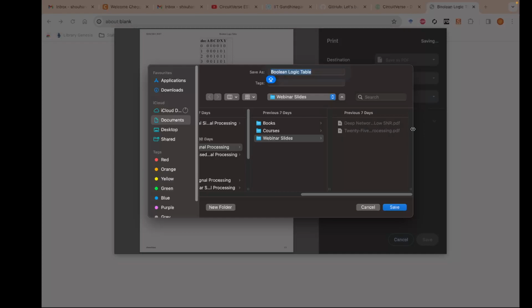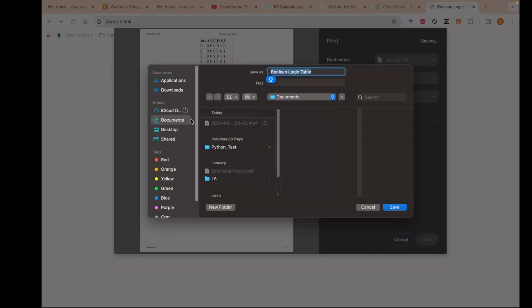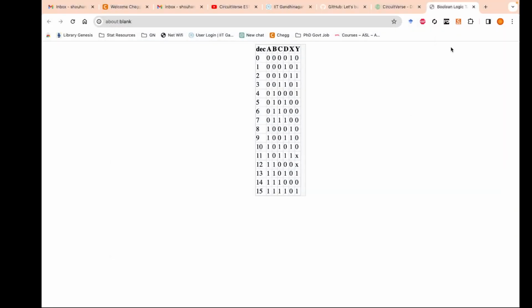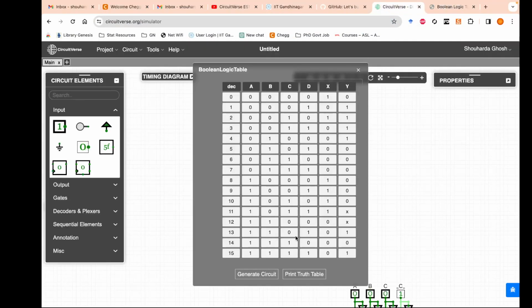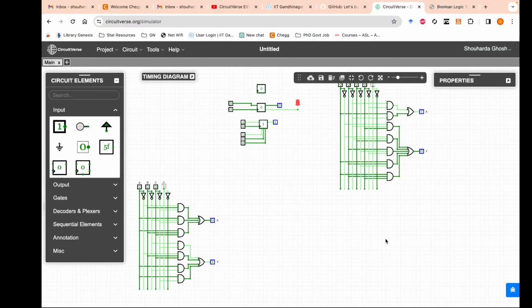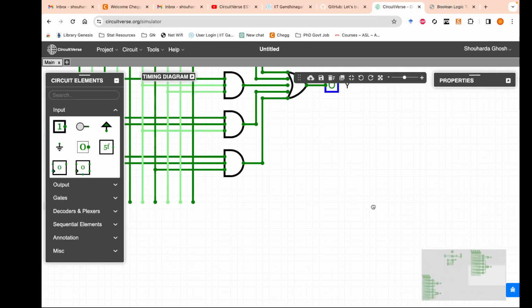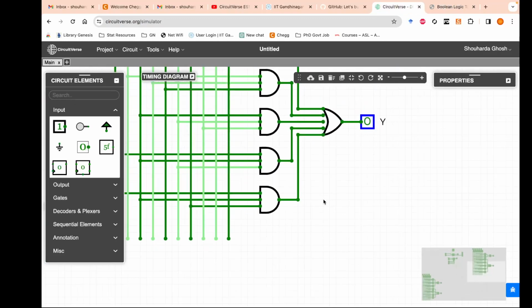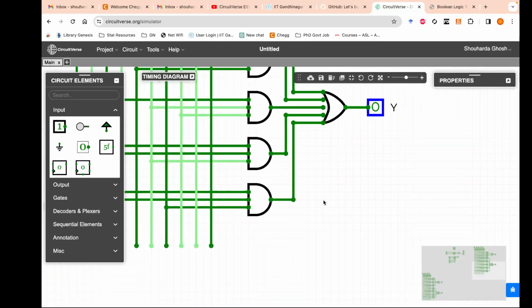It will be saved as a PDF. Okay, so you can see over here we have saved the truth tables of x and y, and now let's click on generate circuit. Alright, so as you can see over here, let me zoom it a bit.